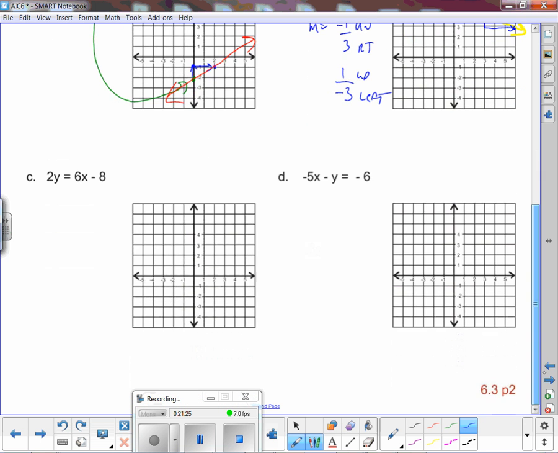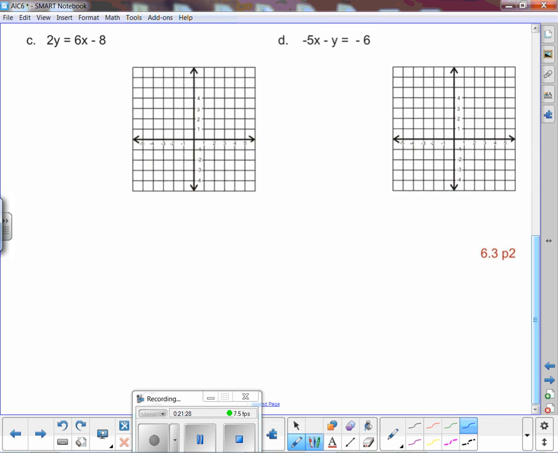But all you need is 2 points to graph the line, right? Okay, so when you come across something like C, what are you thinking? What are you thinking to do C? Matt? Okay, and so what does that tell you to do then? You've got to get it into that form, right? So this is like what we did a minute ago. You've got to get it y equals. So hopefully you agree. Let's divide everything by 2. Now we've got y equals 3x minus 4. Somebody tell me how to graph this. Somebody tell me. John?